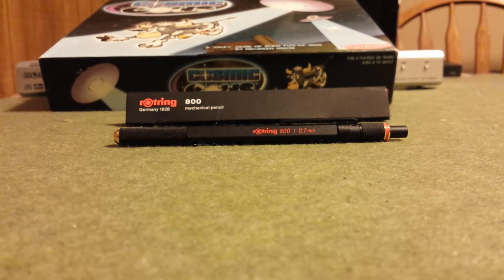Part of the reason why I was so hesitant to get this one is that there are some concerns expressed by people online about the 800, and I'm going to address all those concerns in this review. I'm also going to do some comparisons with other retractable mechanical pencils, give you my impressions, run down where it stands on my rating scale, and whether I'd use it regularly. So let's dive right in.